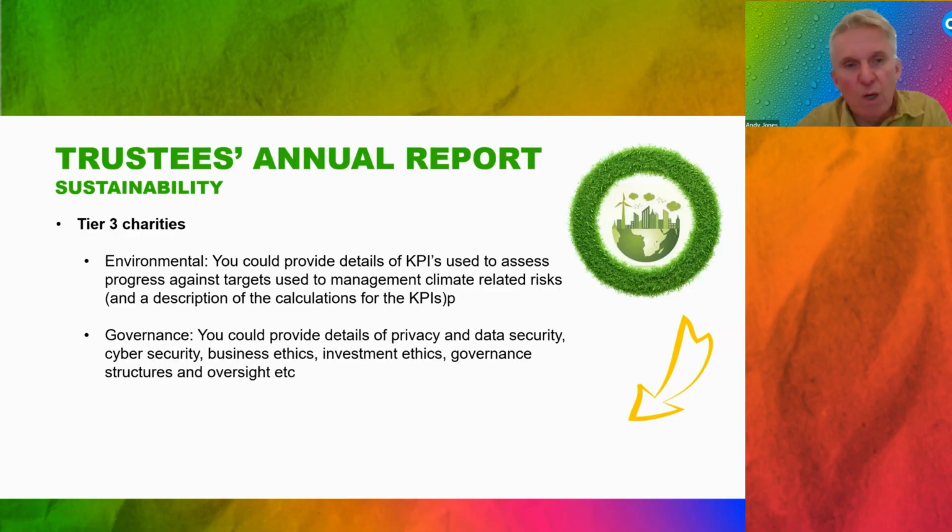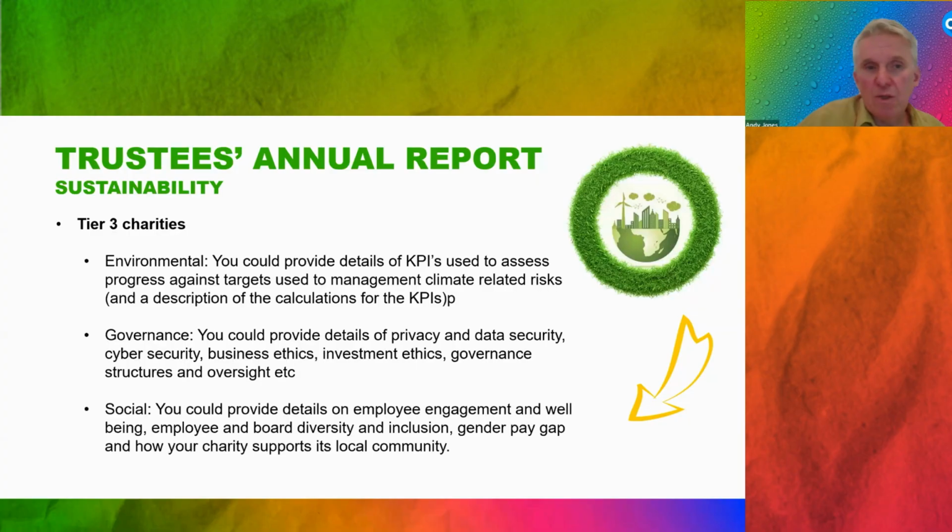Around governance, the information you can provide here is details on your privacy and data security, details around cyber security, how you manage it and how you protect against it, and as Glenn said, there's a bit more narrative around that in the trustees report. So again, that links nicely. You can talk about business ethics, investment ethics, your governance structures and oversight as well, and perhaps how some of those have evolved and developed over the year.